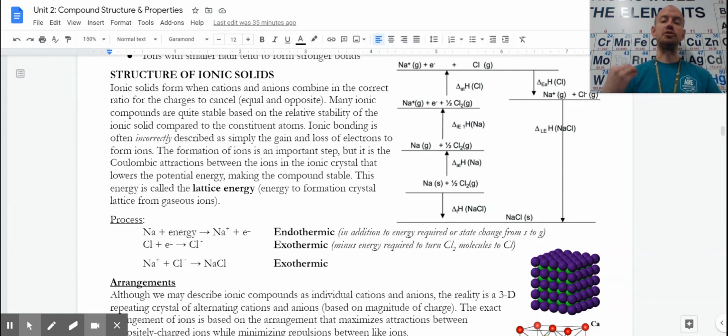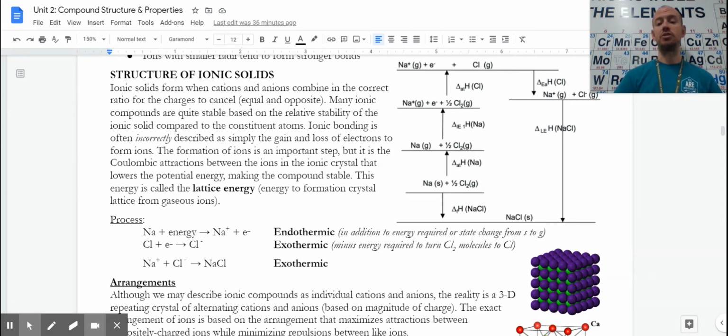But that doesn't really describe the process by which this compound is made. We don't just have that sodium solid bond to a chlorine negative. We exchange electrons and then have ions attract. So the heat of formation, or enthalpy of formation, is important, but the lattice energy is a much more valuable number in terms of understanding the bond strengths.